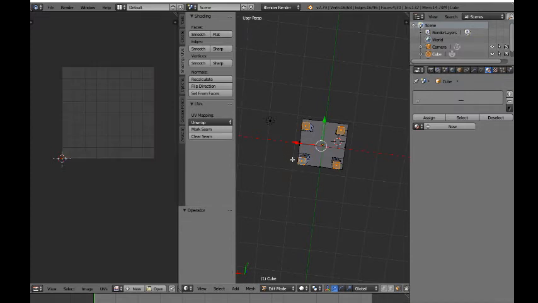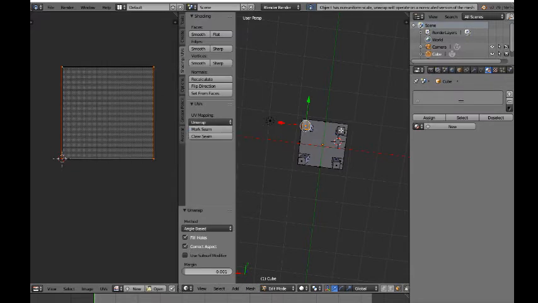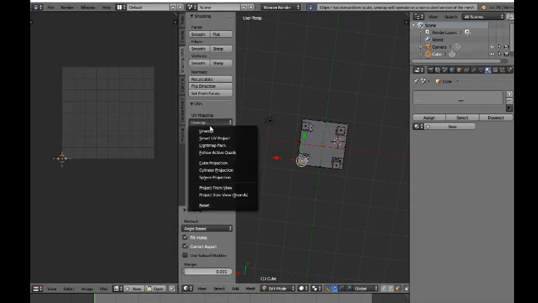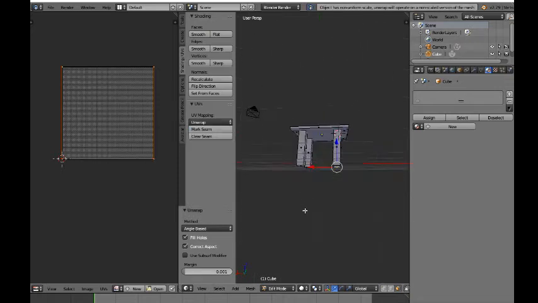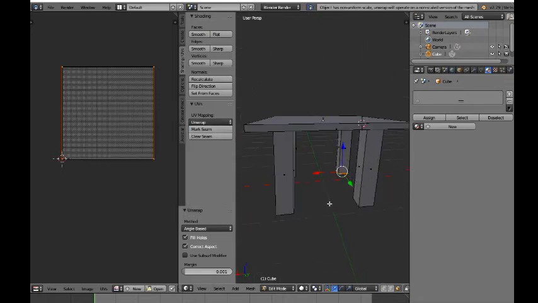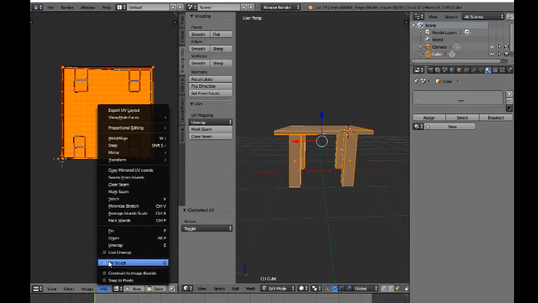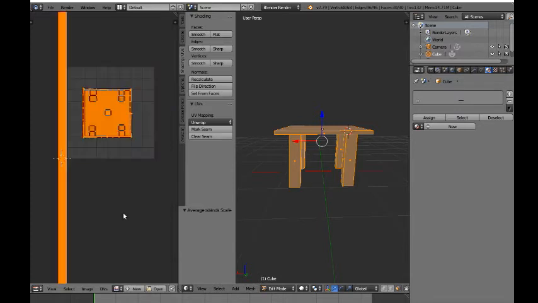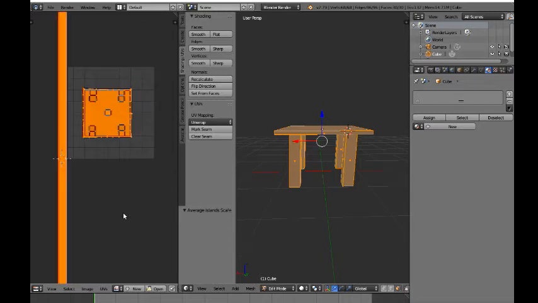Actually, no. It probably would have worked the way I'm going to show you, but just in case, we do it this way. Okay, so now we're going to do A. And let's see if I can average the island scale. Okay, that didn't do what I wanted, did it? No, it certainly didn't.